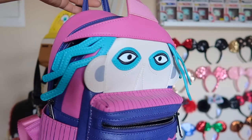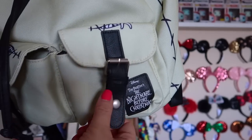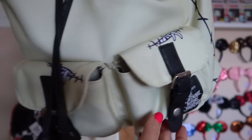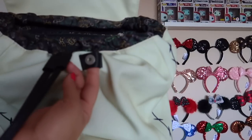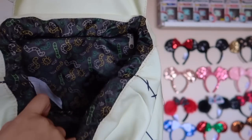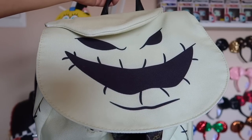The next backpack is Chris's — this is an Oogie Boogie Nightmare Before Christmas Disney collaboration with Loungefly. In the corner it has the little emblem with Nightmare Before Christmas and the Disney logo. There are two little pockets on the front — when you open them it has all the worms that Oogie Boogie ends up eating in the movie. Inside the front of the bag there's a little drawstring to cinch it up tight if you want. It has the same little bugs pattern inside. This bag is huge — you can fit so much. Chris loves wearing it during the Halloween season.